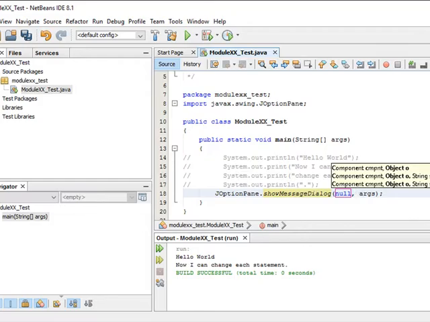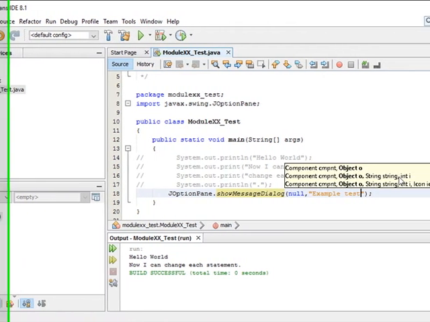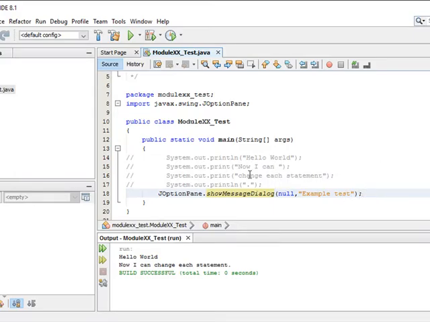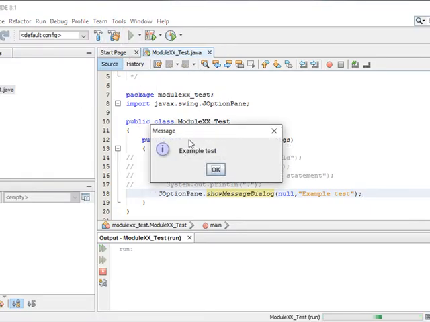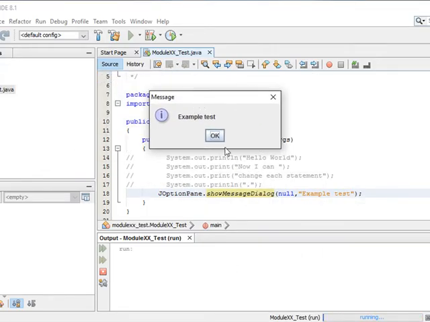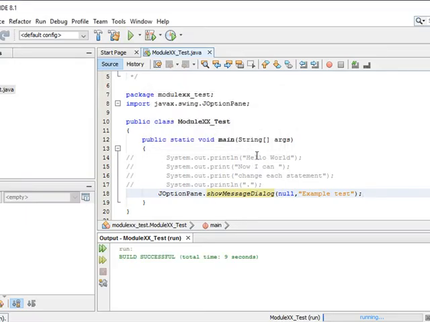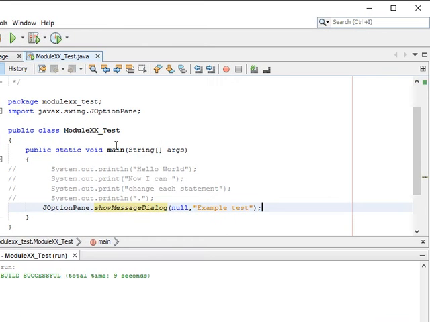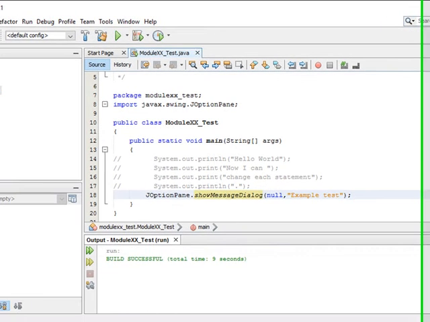And inside of here, all right. Okay. And we compile and run this. And what it does is it gives me a little message box. Click OK. Closes and runs it. Okay, so that's it.